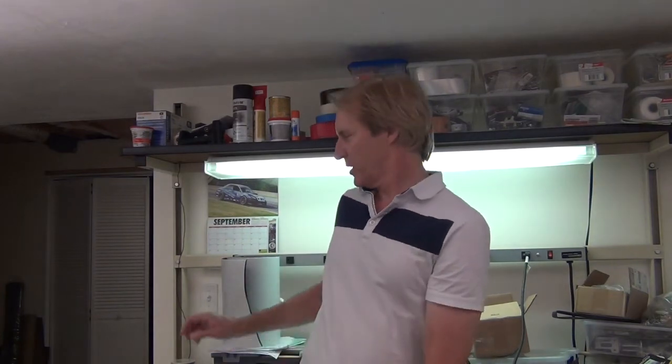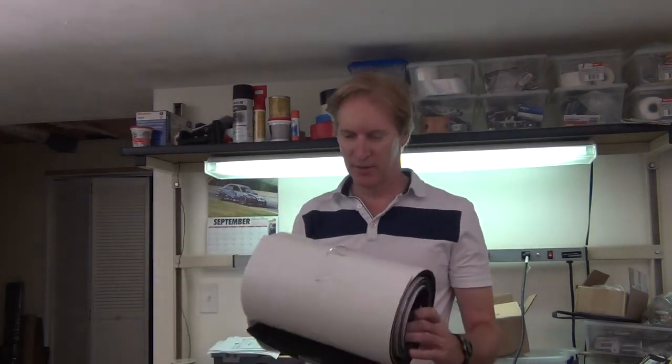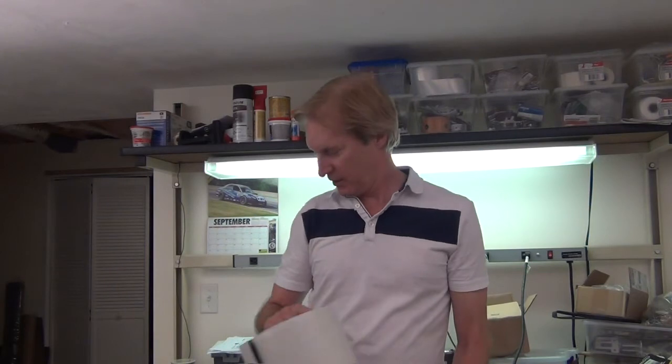So that's it for this week. Hopefully I'll have the battery boxes installed next time you see this. I have to put this nice rubber insulation on the insides and see how well that works out.